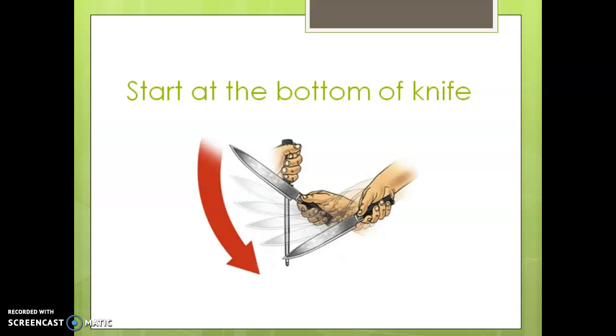Now that you have the knife at the 15 to 20 degree angle, start with the knife's end of the blade near the handle. Slide it down in the same motion as you see this arrow going in this diagram, down the steel. The knife also ends at the tip of the steel. Take a closer look at this diagram and see how it illustrates this motion.